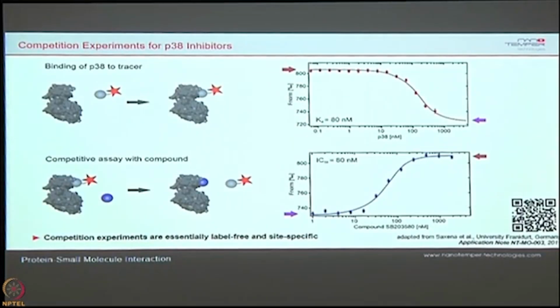Many people working with enzymes might be more interested in inhibitor studies and inhibitor screenings. Generally, as you know, you do a binding with one specific tracer molecule, and once you know its KD, you titrate the second one. Wherever it displaces, then you always know the binding. Competitive assay experiments can also be easily studied. We have a robust software to support all these kinds of studies.